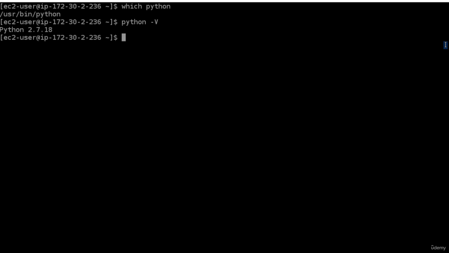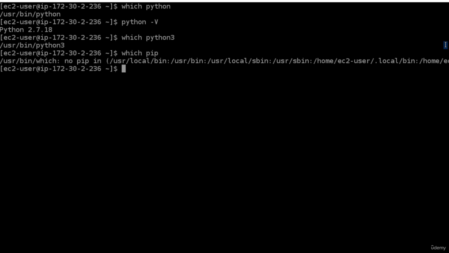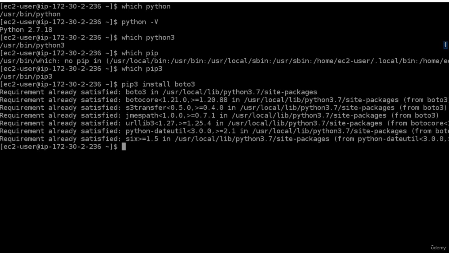And as of this recording, in June of 2021 at least, Python 3 is installed alongside Python 2.7. So if you say which python3, you can see that Python 3 is available to you there, but you just have to use python3 instead of python, so keep that in mind. Similarly, to install packages, we're not going to use pip, we're going to use pip3. Actually, there is no pip installed by default anymore, but there is a pip3. So what we're going to do to install Boto3 is just say pip3 install boto3, just like that. And I've already done this, so for me it's not going to do anything, but for you it will go out and download it and install it. So now that we have the packages we need, we can move on.